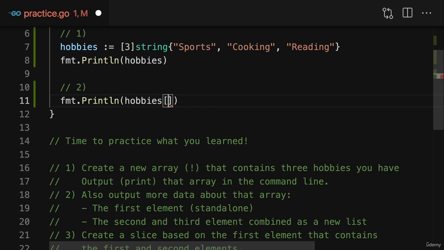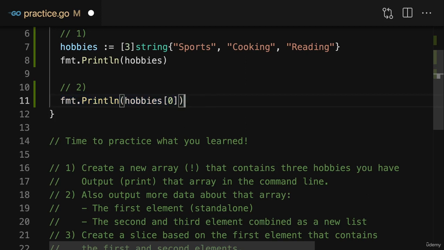And then we use the index of the element that we want to read or write to. Now the index, that's the important thing, starts at 0. So if we want to read the first element, we don't use 1, but we use 0 instead. And this will now output the first element.